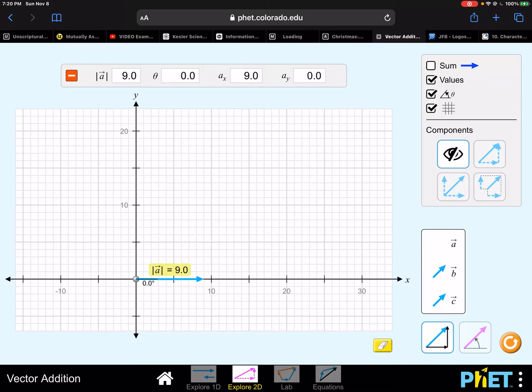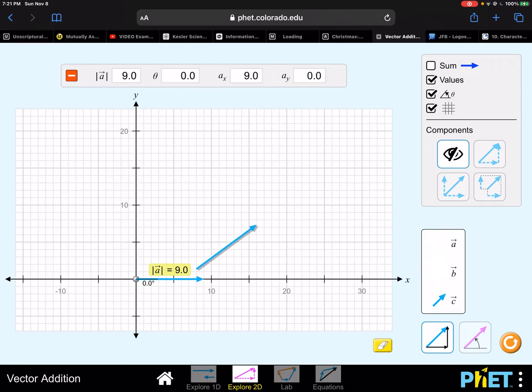Now, whenever you add these right angles, if you have a vector that's pointing due east, it's always got just an X component, no Y component. If it's pointing due west, it's a negative X component and no Y component. If it's north, it has a positive Y, no X, and if it's pointing south, it has a negative Y and 0 X. But if you add these, and if you click on each individual one, these vectors, it's going to tell you at the top the numbers that go with it.